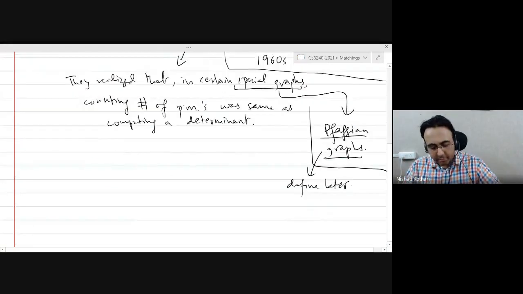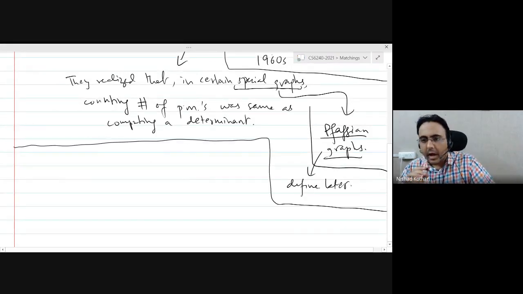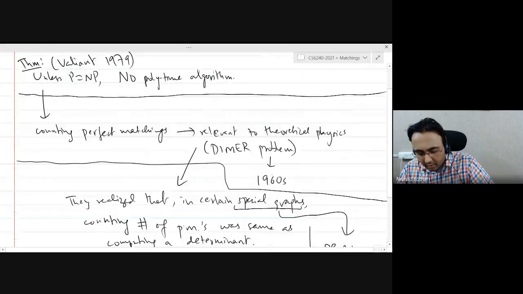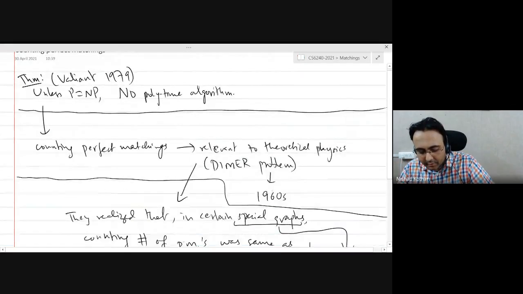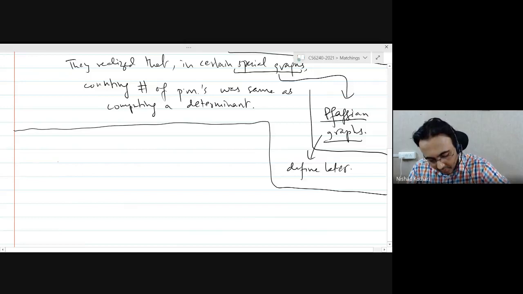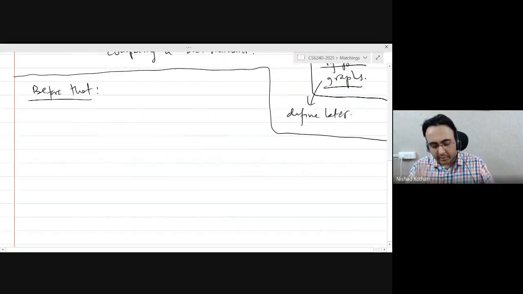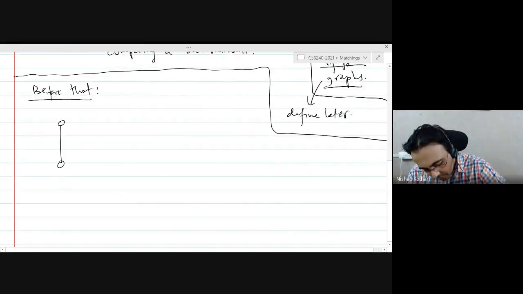But before I tell you about Pfaffian graphs and their different definitions, I want to tell you about another kind of graphs, so that we don't have to look at all graphs in the world. We can restrict ourselves to these special graphs. So I'll start with an example. Supposing I give you this graph.